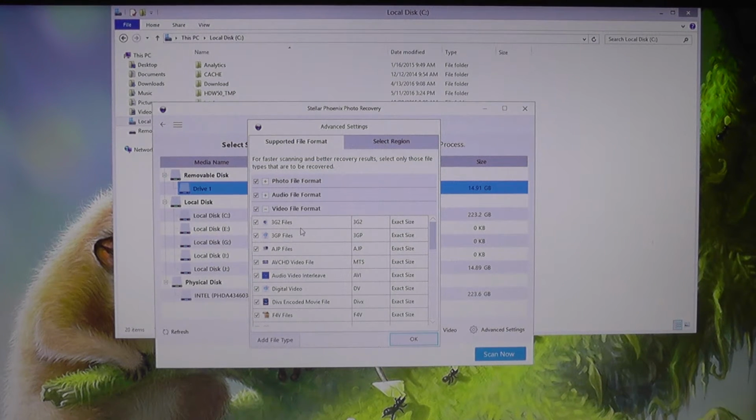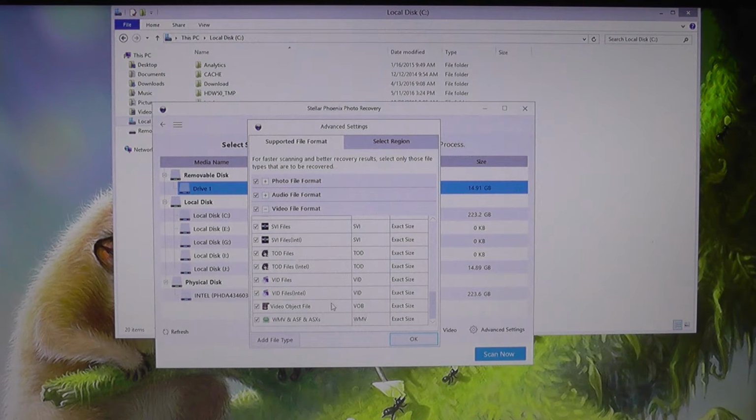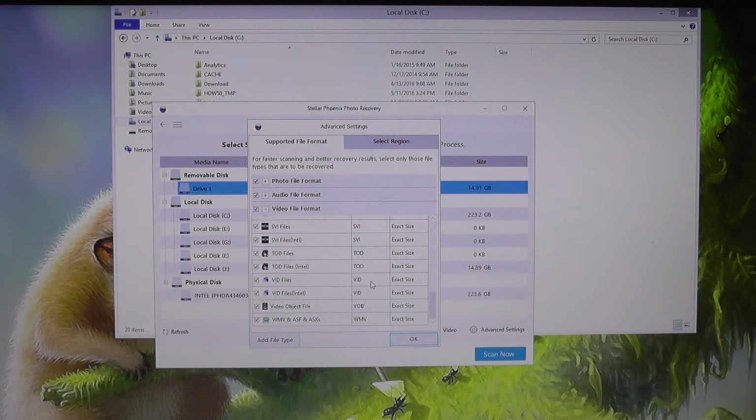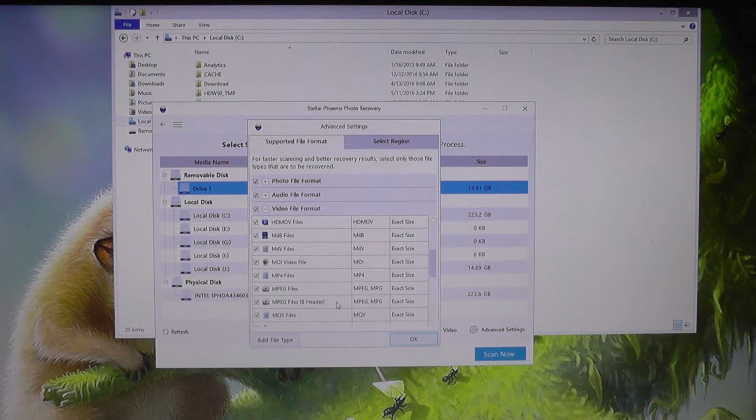And I can actually deselect files I do not need, or I'm sure that are not on the SD card, and I can only leave what I'm interested, like the file types I know that my devices use. So it will be a bit faster, as the application will not need to scan for all of these files. It will just scan for my types of files, and if I use something specific that is not on the list, I can add my own type of file here.